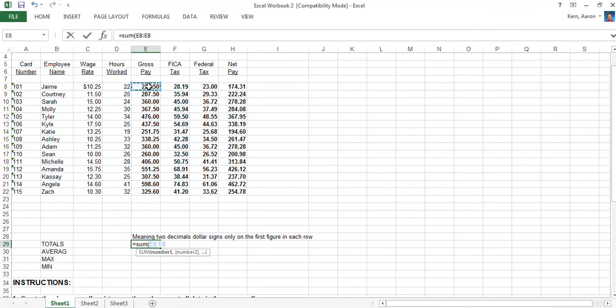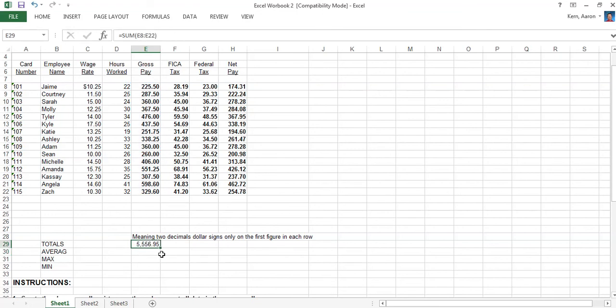So that's shift semicolon. Click on E22 because that's the last cell in the column, and notice it makes this nice big box around the material. All right, well, we want to make sure that that box contains all of the numbers that we want it to and nothing more. I'm going to close that parenthesis out, and I'm going to hit enter.